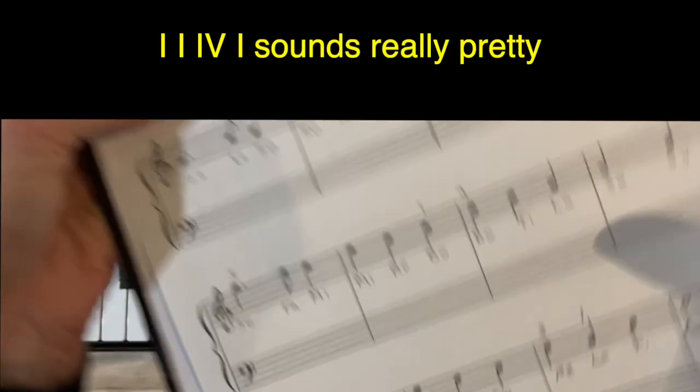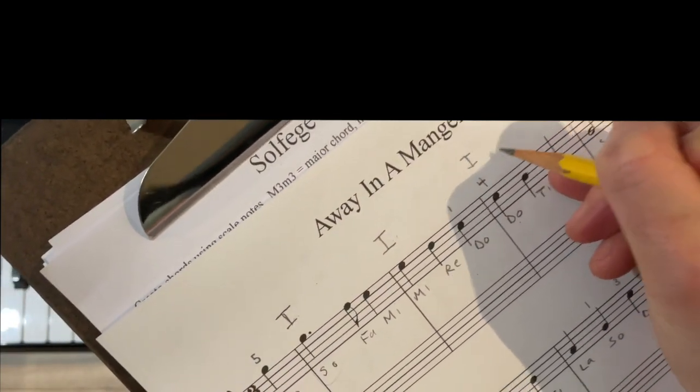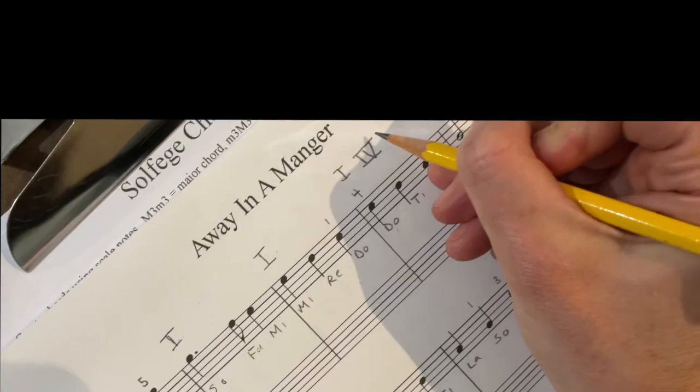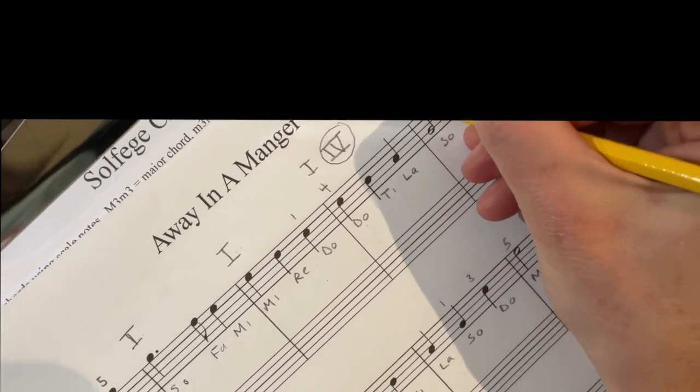Four sounds really pretty right there. The one does work, however. The four is just a little bit more interesting. So I'm going to say that both of them work and circle the four. And then the one definitely works here.